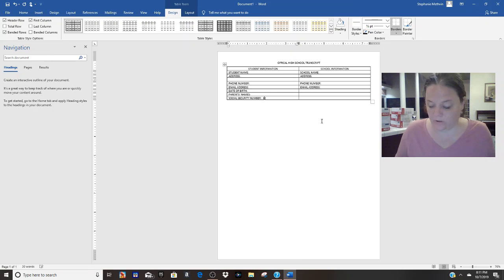Until you actually turn this into somebody, you might just want to put something kind of generic so that your social security number is not floating around. But I'm pretty sure you'll have to have your social security number on your high school transcript. Now for these bottom ones, since we don't need all of this over here, we're going to merge these cells. When you go to fill this out, I would put a couple of spaces before I put my name.